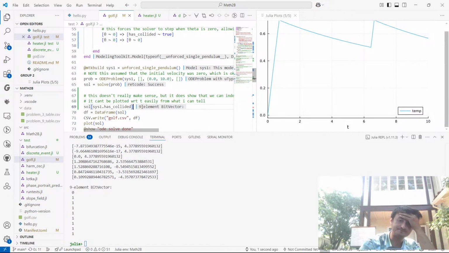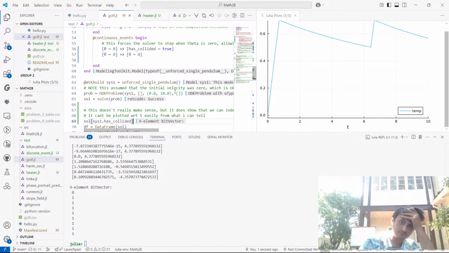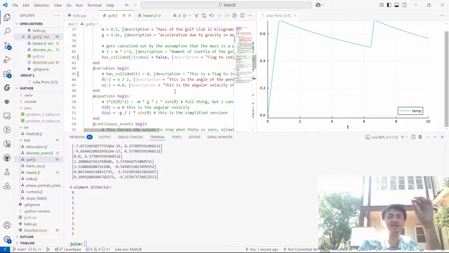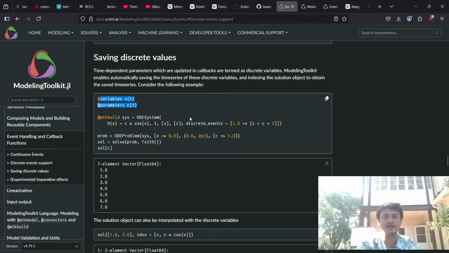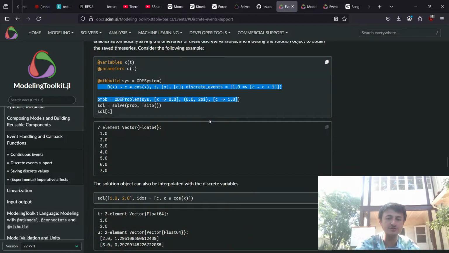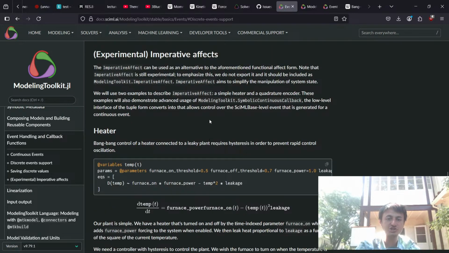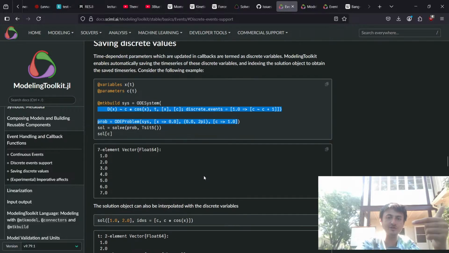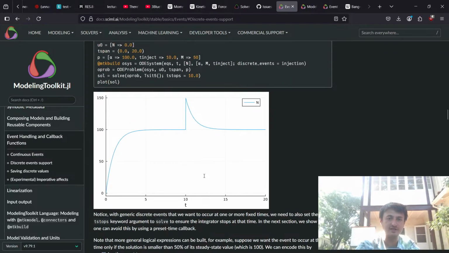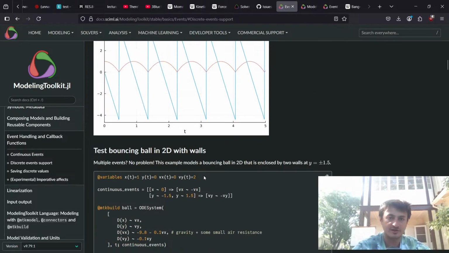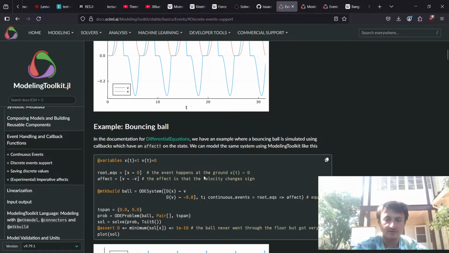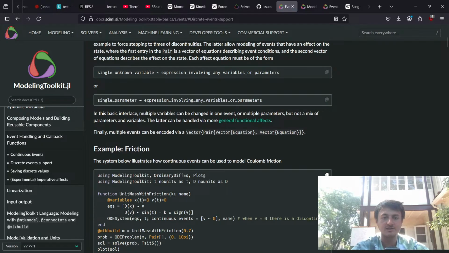So that's okay. But I was right in that they say saving discrete values and they only use a discrete event, but they should give another example with a continuous event and be like, okay, you can index this. But actually, you know what? They probably have that somewhere in this.